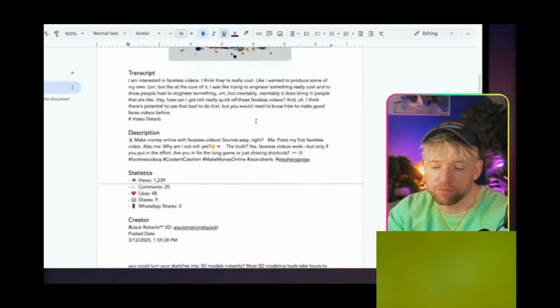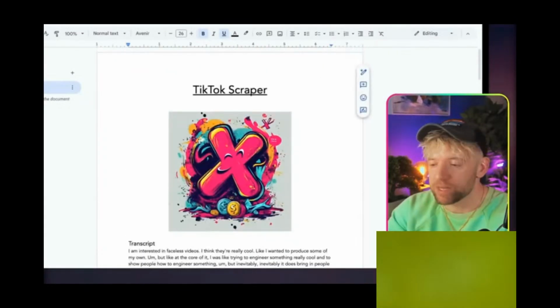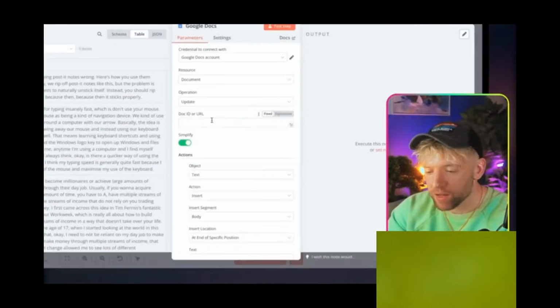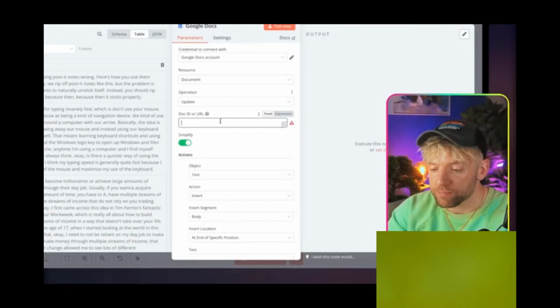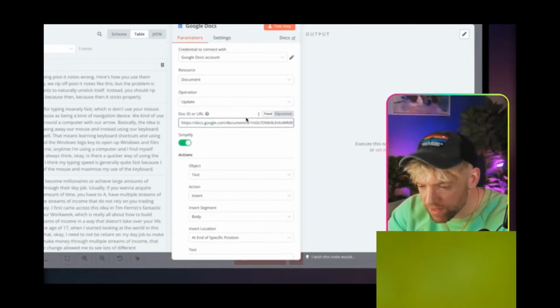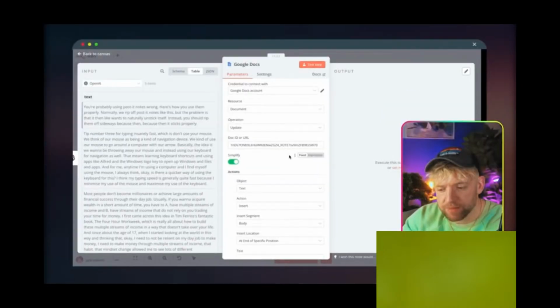And then we want to be able to do some cool stuff like this, right? So how does that work? Basically, we come back over to our n8n scenario, doc ID or URL. You need the ID. So how do you find the ID? Well, basically, you copy the URL of the Google Doc and you paste it in. The thing you're looking at here is you can see it's v1. You get rid of this bit beforehand, and then it's all this up until /edit. Bam. Okay, that's it. Text is insert, action is insert, body segment, and then you've got the text.